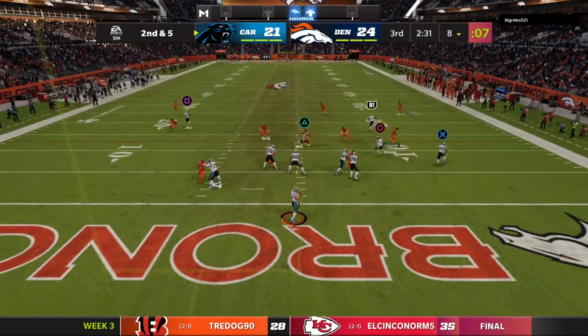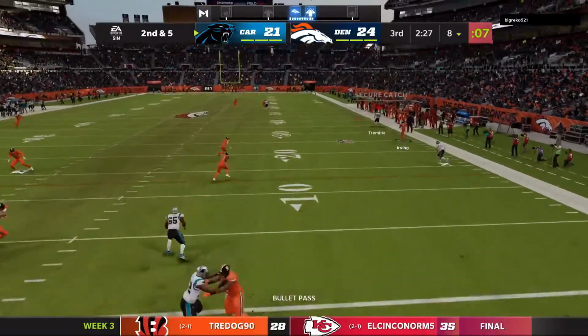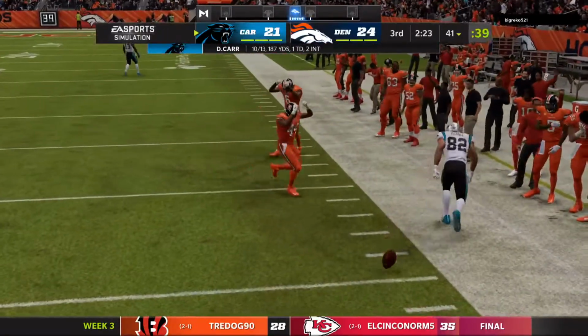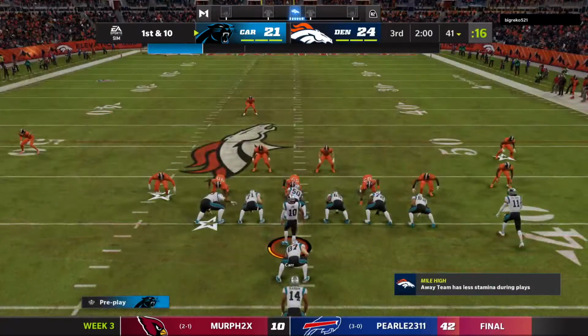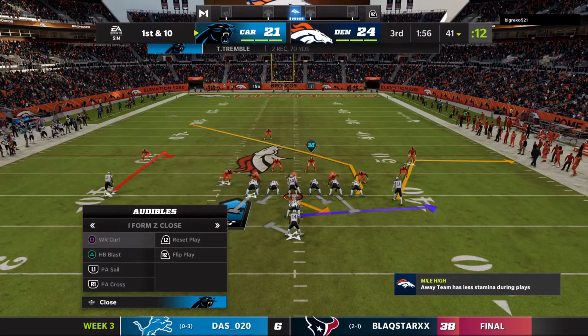Looking to throw again on second down. Carr. He's going to fire this thing deep right sideline. And this is caught right along the sideline. What a job of keeping the toes in bounds there. A big connection on that one. 33 yards.